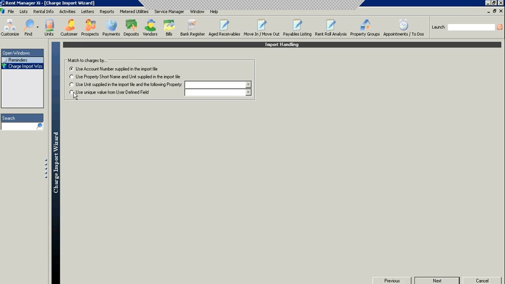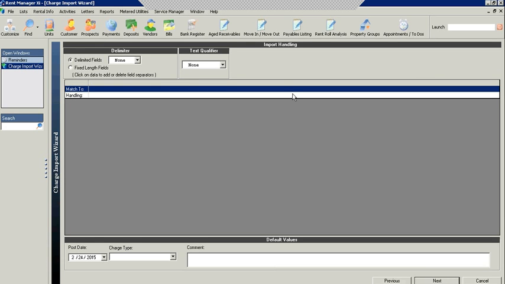You're going to get to a screen that says Use Unit Supplied. Depending on how you're importing, if you're using an account number, you can do it this way, or you can use Unit Supplied to import the following property. Sometimes it's the easier way to go. I'm going to go ahead and do that. And again, if you're ever unsure, just ask. I can let you know which is the best way to do it. All right, hit next. You're going to change this to a quote, and you're going to change this to comma, and it's going to parse.